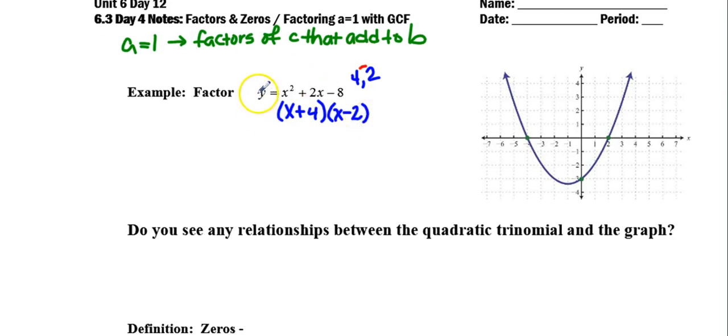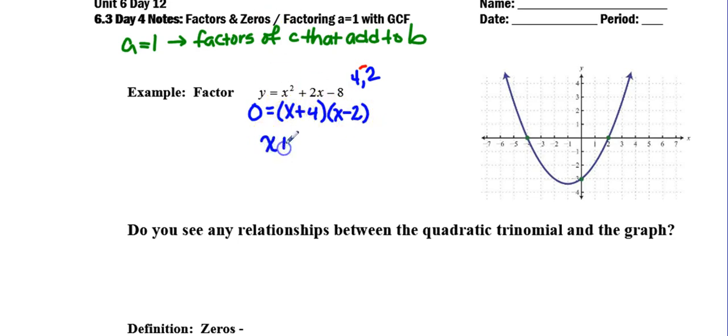Starting today though, notice how it says y equals. We're going to be setting this equal to 0. We're setting this equal to 0 because we're going to start looking at the connection between what we have here and what's on this graph on the right. So what's nice is that when we have two things being multiplied and it's set equal to 0, remember that whatever value of x makes this factor 0, 0 times anything is 0. And likewise, whatever value of x would make this factor 0, 0 times anything is 0.